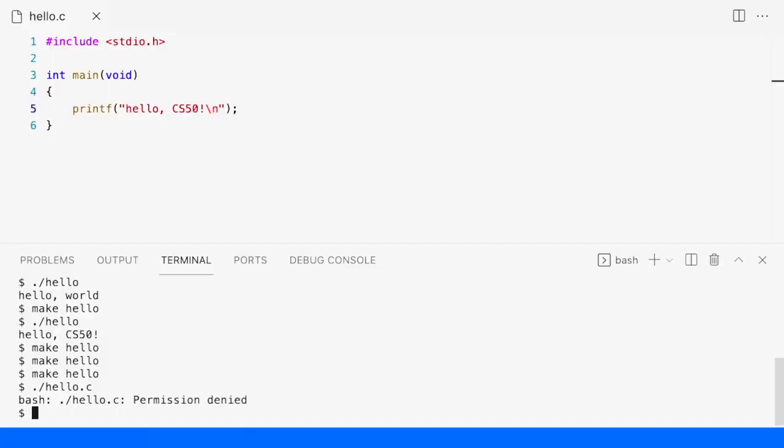If I use, as we'll discuss next week, the actual compiler myself, I have to type a much longer sequence of commands to specify explicitly what I want the name of my program to be. Make is a nice program, especially in week 1, because it just automates all of that for us. And so here we have now a program that very simply prints something on the screen.